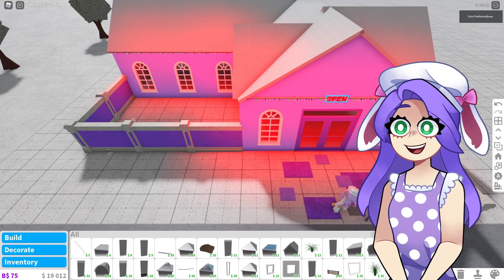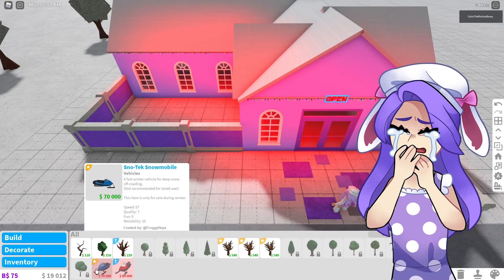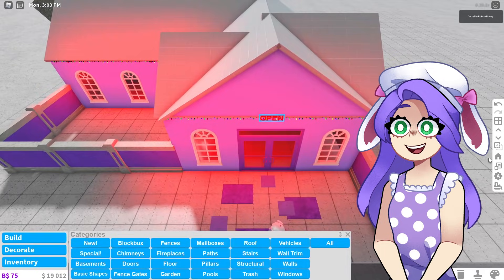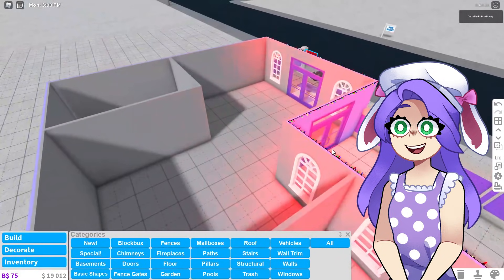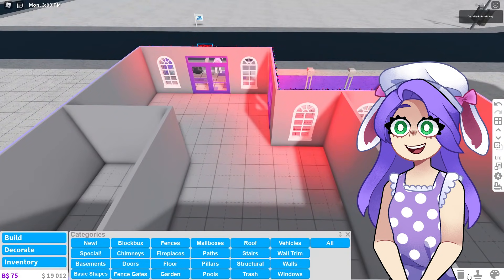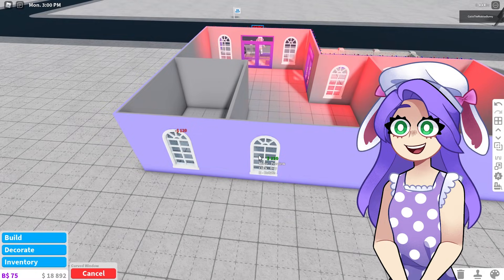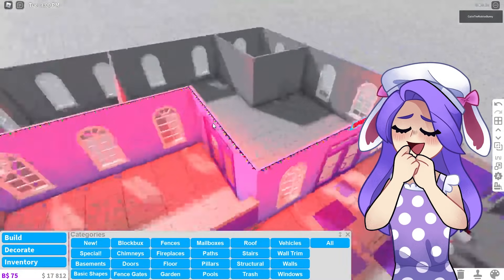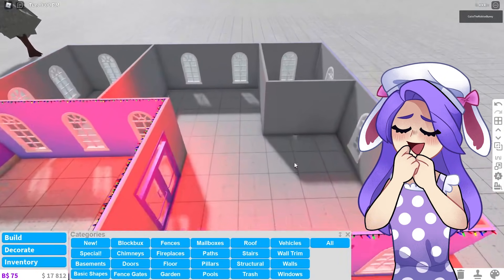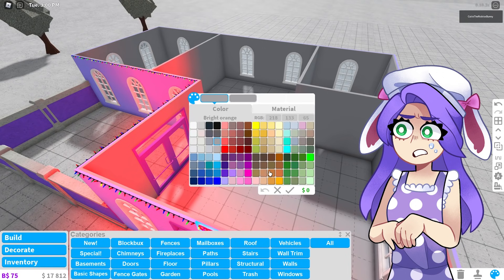Is there like trees or something that I can make look like cotton candy? I have all of these but they're all locked. That's okay — we're going to go ahead and get started on the inside. We do have to color all of this still, as well as put some more windows around because I don't want just windows on the front of the building. All right, now I've got some more windows — let in all the light.